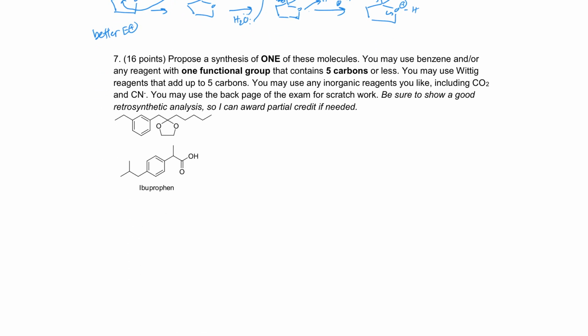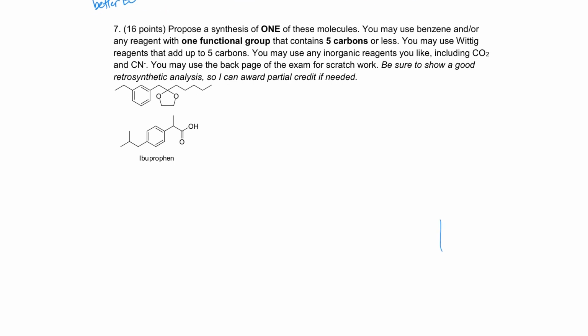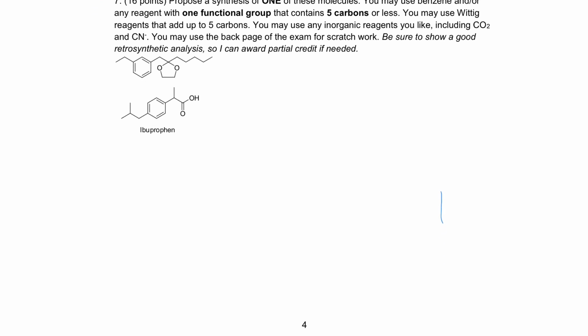All right, on to the synthesis problem. We've got 2 options here. I'm going to work backwards on both of them and then draw the forward synthesis. Let me move these up here. Now remember that the instructions said 5 carbons or less that you can start with, or benzene, but you can start with any monofunctional compound you want to. So we're not restricted to alcohols here, and that was just a time thing because we didn't have a ton of time to spend on this problem.